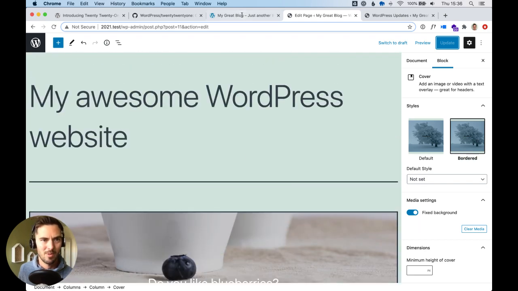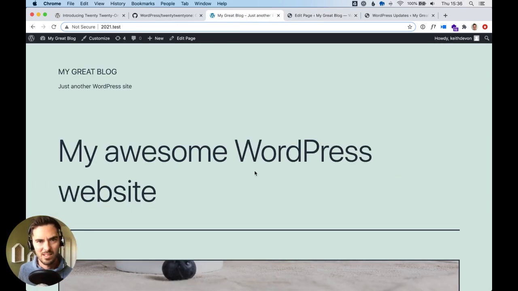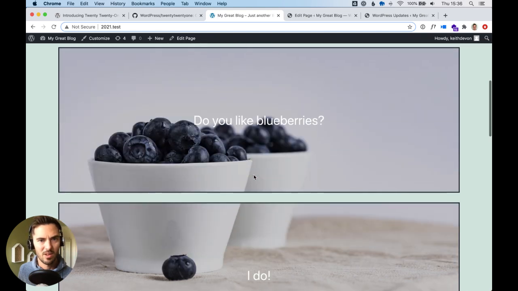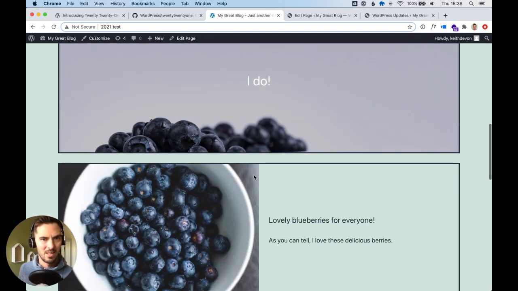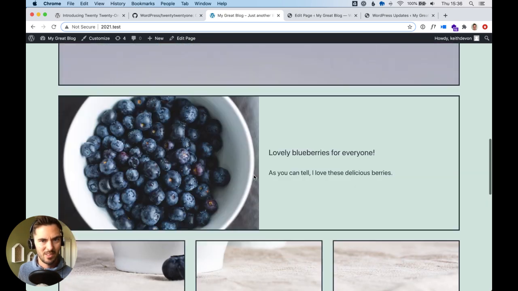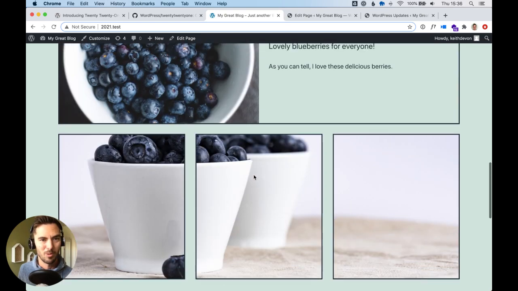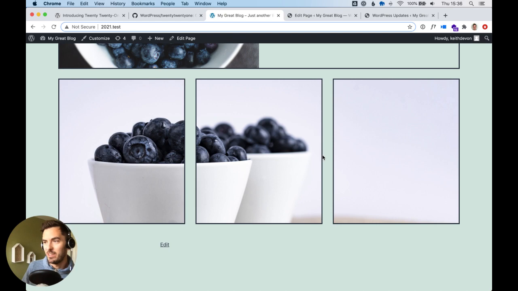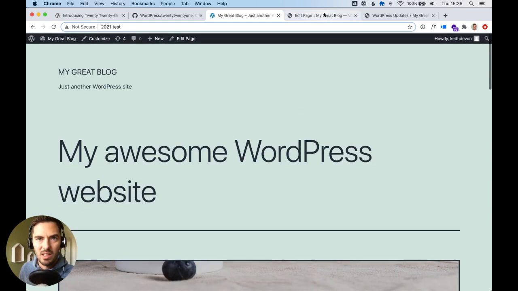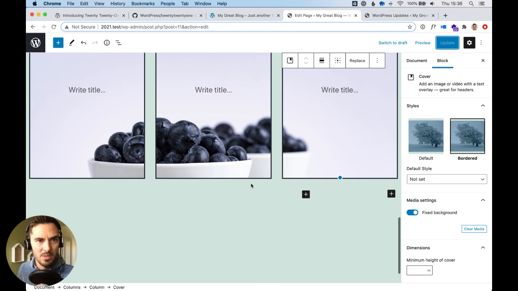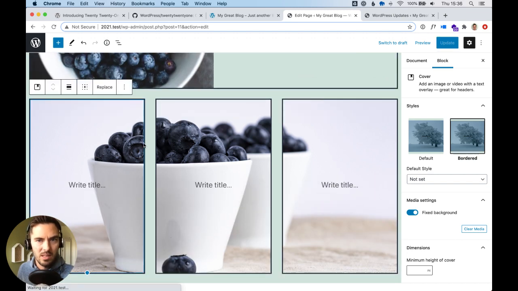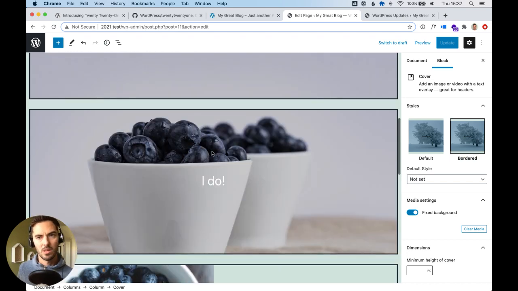This is something I tweeted out earlier, by the way. I accidentally stumbled across this recently, just adding loads of cover blocks with the same fixed image to them. It gives a nice effect, as if there are little windows through to some kind of background. I really like that, especially in the column view. Really super easy effect. It's just cover blocks with, let me show you the columns. If I select one of those, it is a cover block and it is a fixed background, and it's all the same image, so you don't need to divide the image up. It just works really nicely. So I thought that was cool. So check that out.